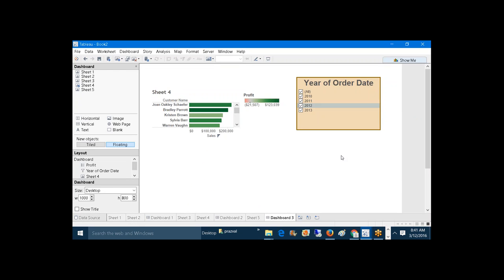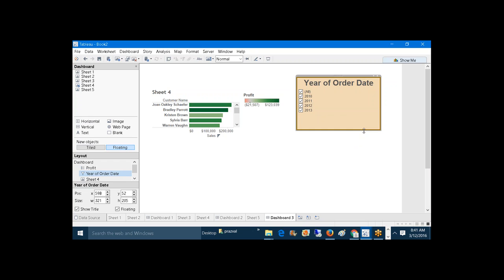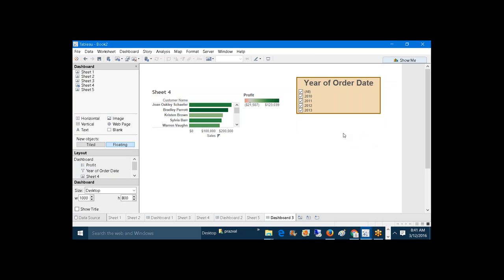Whereas if you format any quick filter, all those changes are visible at the dashboard level. It is the second anomaly. The second anomaly while performing the formatting is, if you perform formatting on the quick filter at the sheet level, Tableau will not show us all the formatted changes. Whereas after placing it into the dashboard, Tableau will show us the changes.